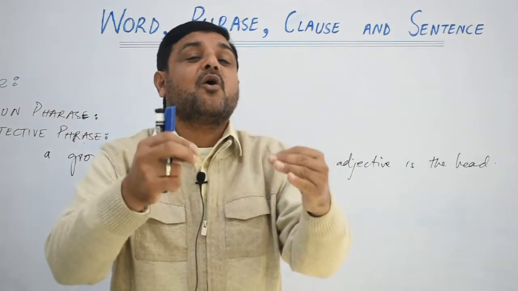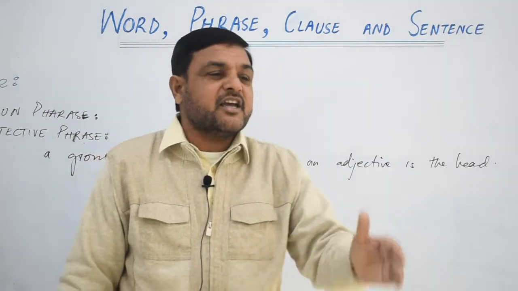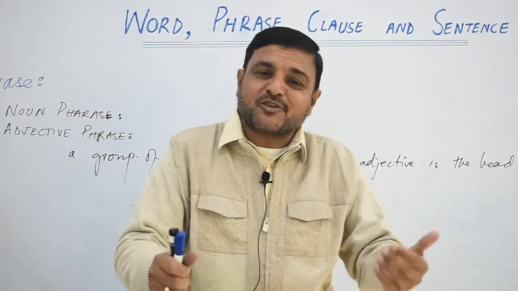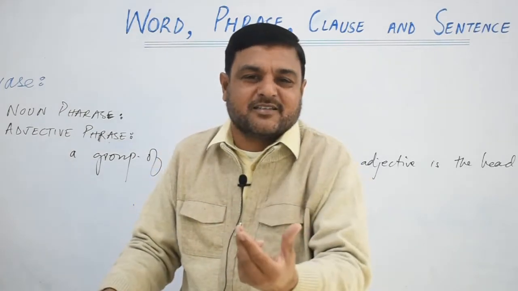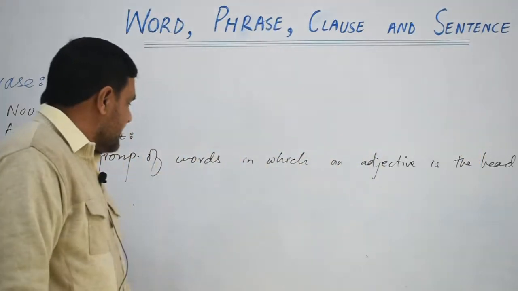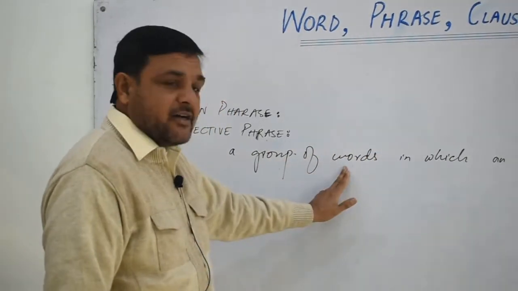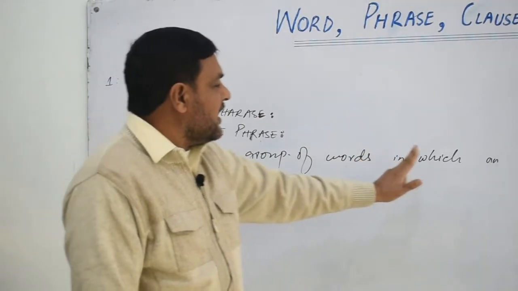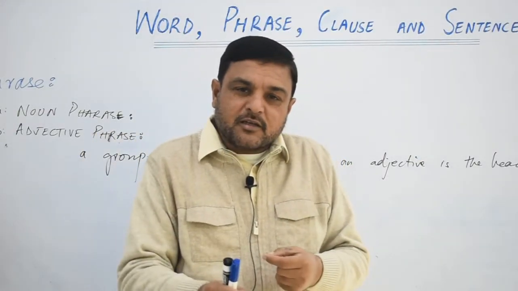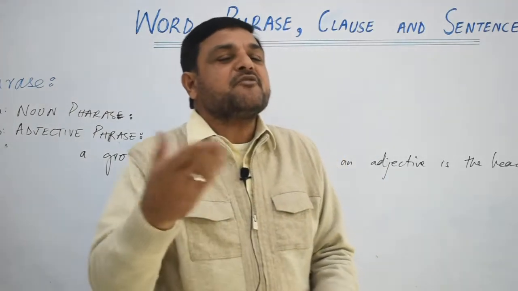It can survive on its own. Even if the other words are not present, it can still play its part. It can still convey meaning. It can still make sense. But the other words cannot survive without it. So dependents are dependent upon a central word which is called a head. Let's talk about the adjective phrase now. An adjective phrase is a group of words, two or more than two words, in which an adjective is the head, in which the adjective plays the central, the pivotal role. The other word or words are connected with it. That's it.